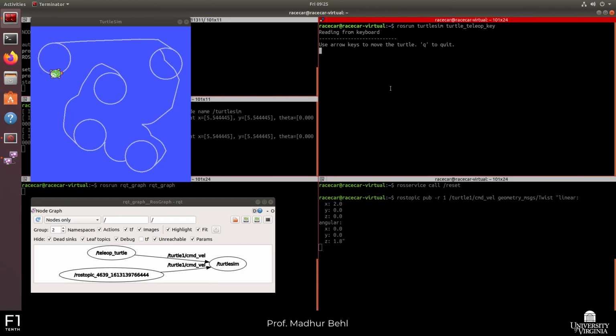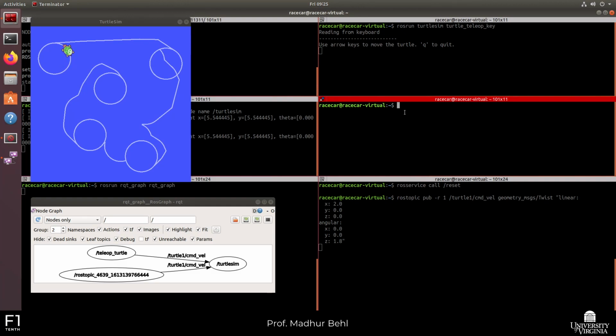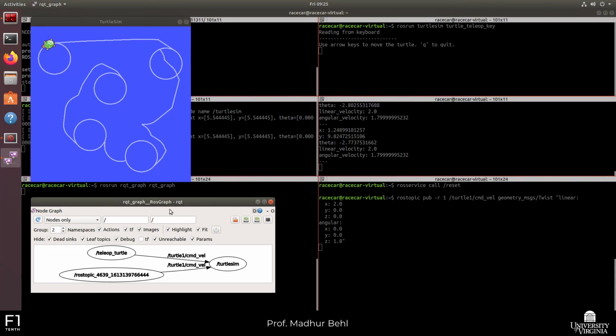And maybe I can add one more thing to this. So let's try to even echo, and I think my VM might slow down, but let's see. We can say ROS topic echo, and I want to echo the pose of the turtle, and let's refresh this.